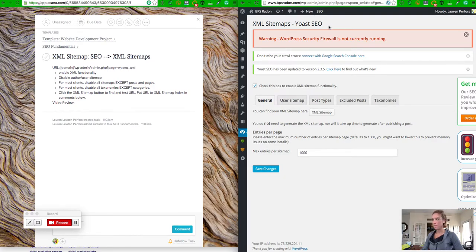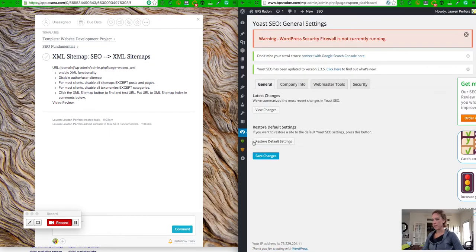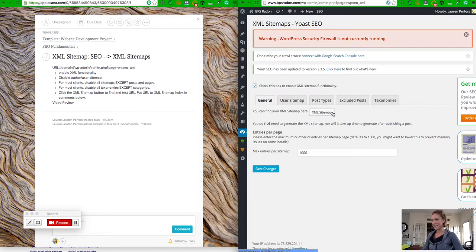Once you've done that, you're going to go into the menu settings, and in WordPress, go on to the SEO option, and you can recognize this by the Yoast logo, and then go over to General. And that's where we'll start. Sorry, go to XML Sitemaps. First, check the box to enable XML sitemap functionality. We'll get back to testing it later.